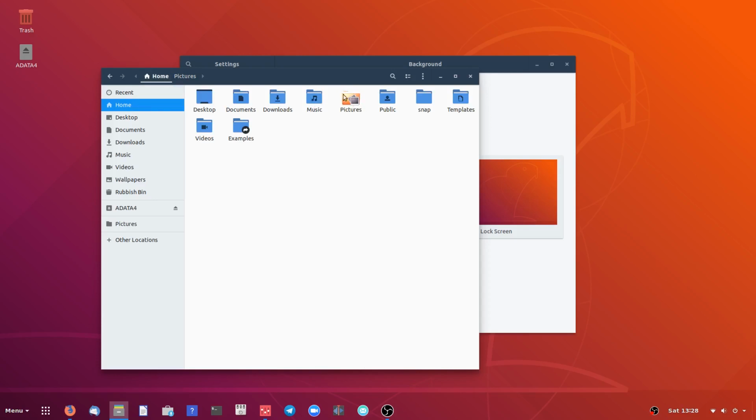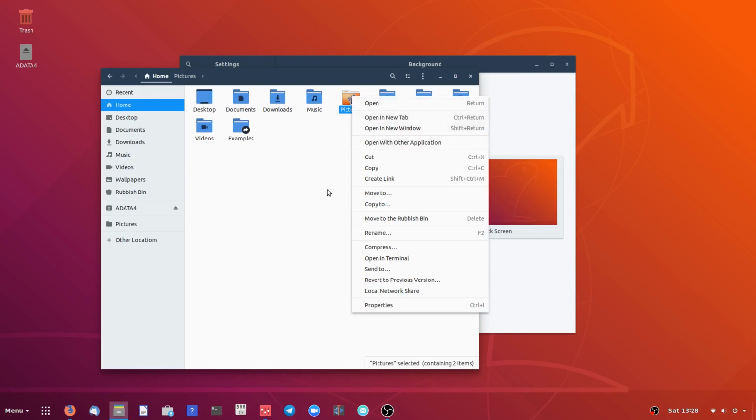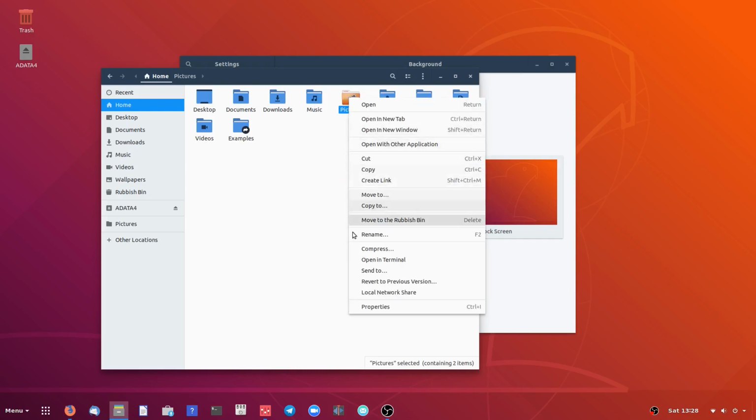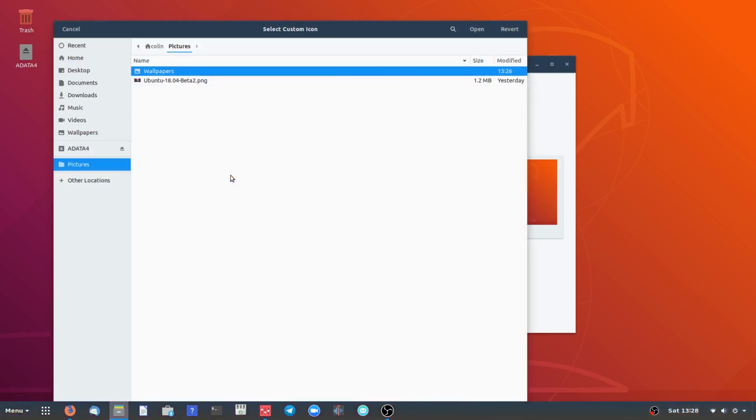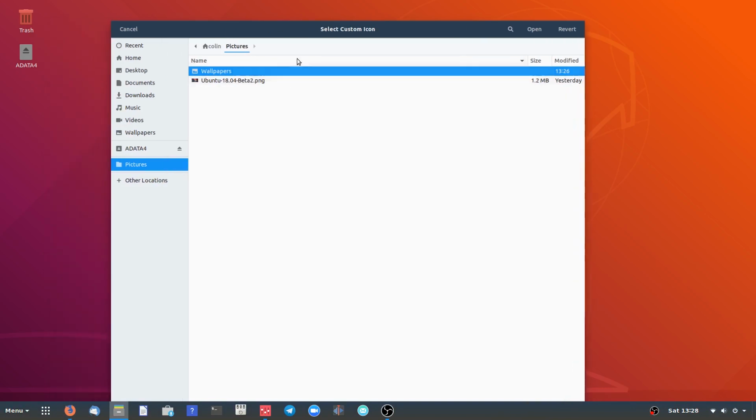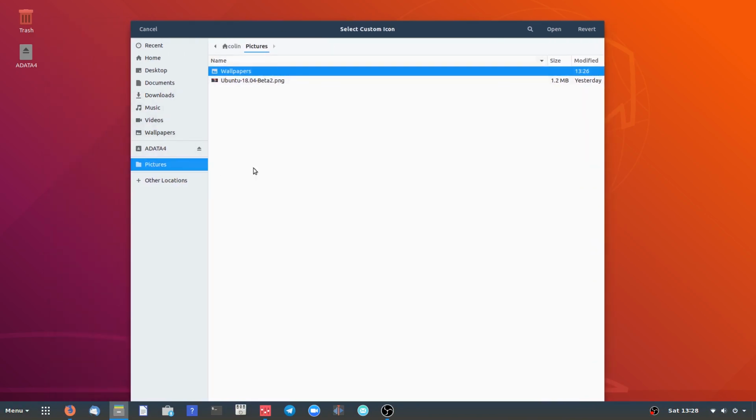So what I have to do is manually select it, but that was when I was on that icon set. So what I need to do now is to go to properties. Because I'm running the Breeze icons, if you don't want to worry about selecting your icons manually, just leave it as it is. It'll have no icon on there and you can just leave it. That's fine. You don't have to do that.